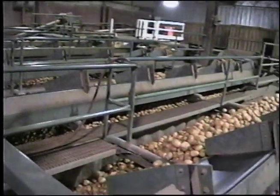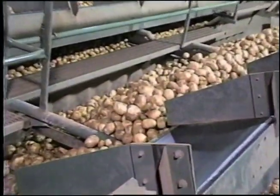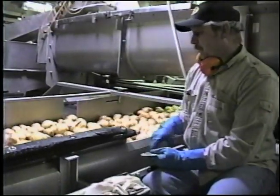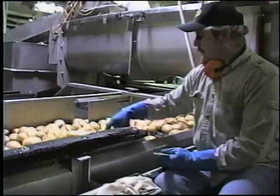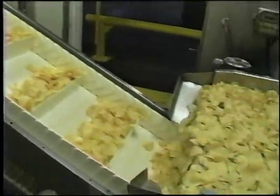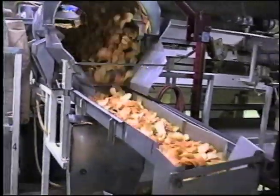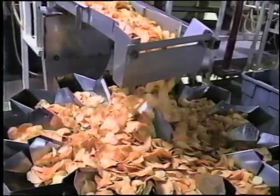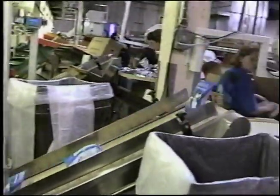My name is Andrew Stoltzfuss, I'm from Berlin, Pennsylvania. The first place we attended was the Snyder of Berlin potato chip factory. We went right from the beginning — from the potato storage area to the store where we dumped the potatoes from the trucks onto the big bins, then up the conveyor belt. We actually saw the chips being washed, cut, fried, seasoned, and bagged. We watched all of the staff members actually just suck those potato chips right down into a tube, and then they were boxed and sent on their way.